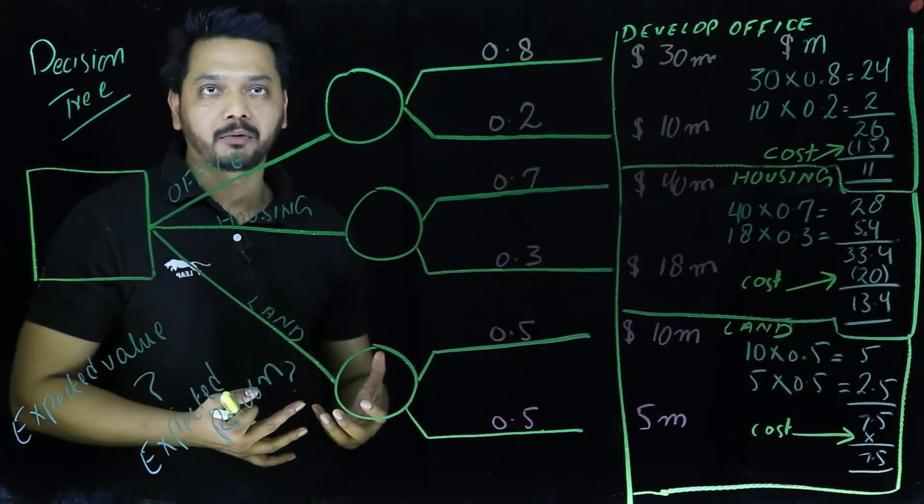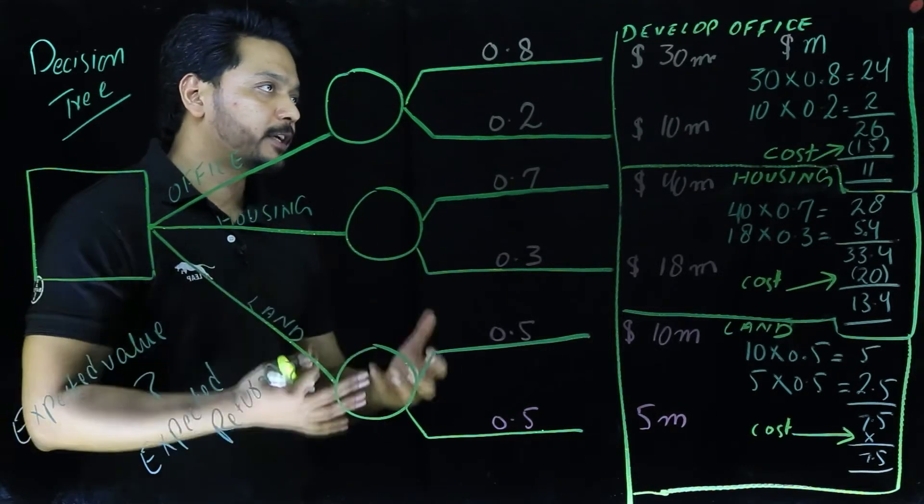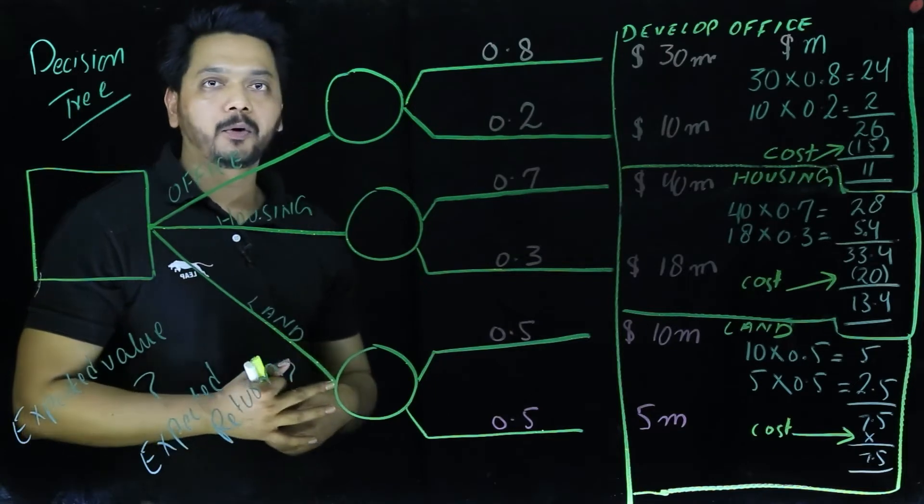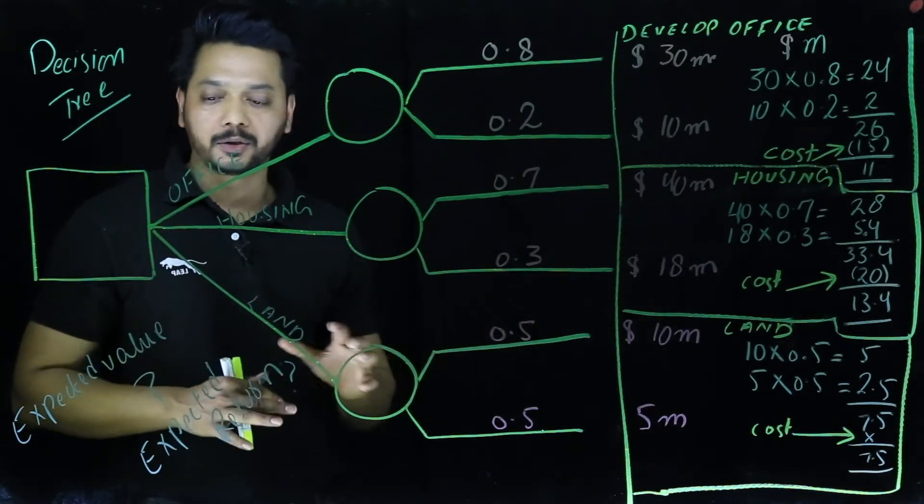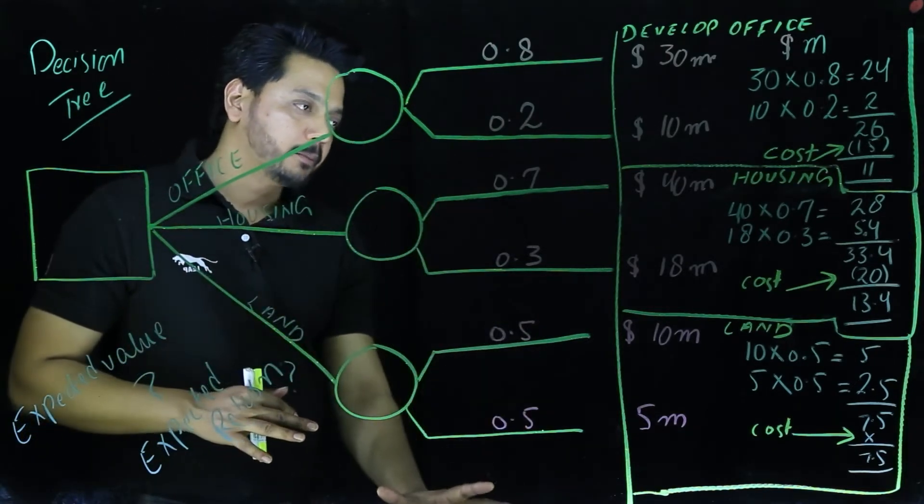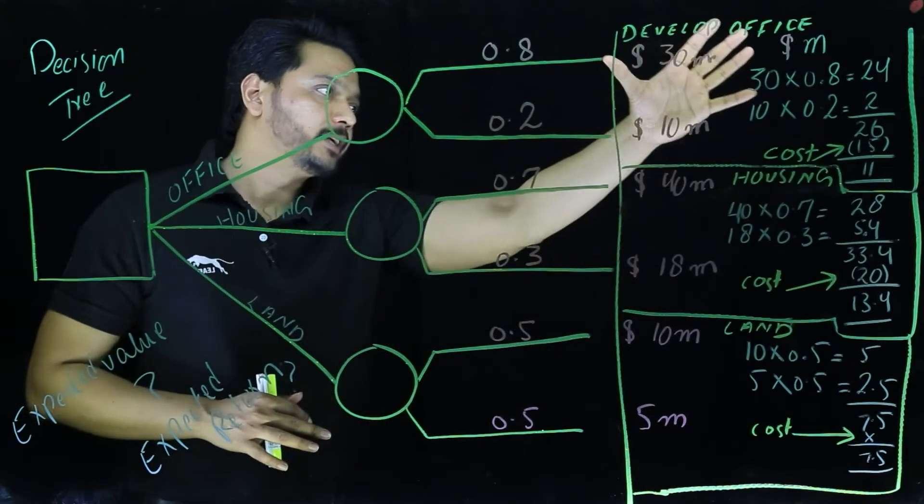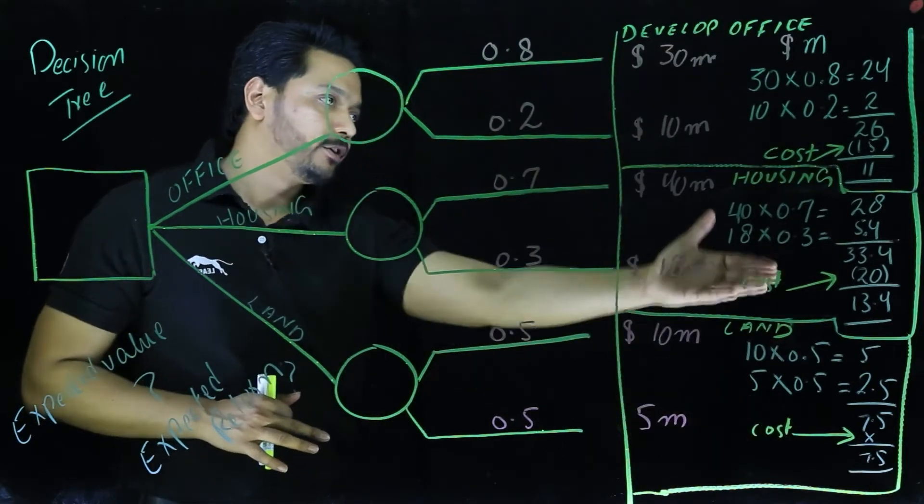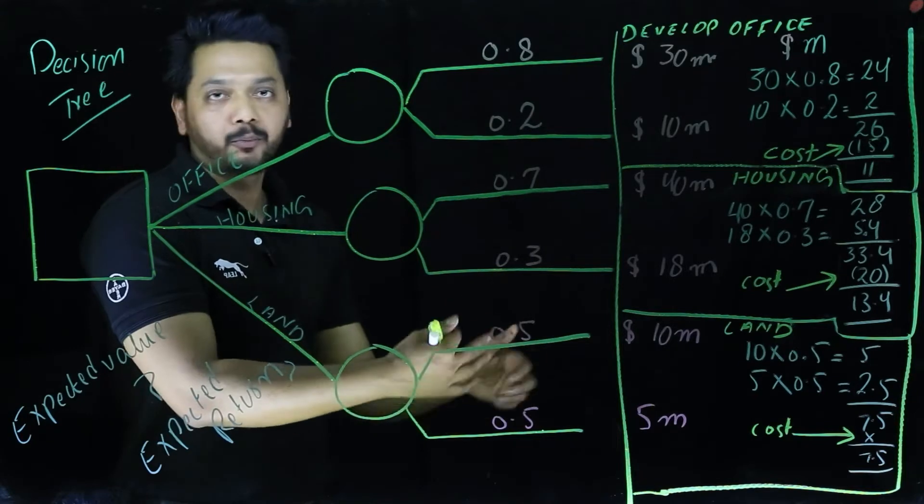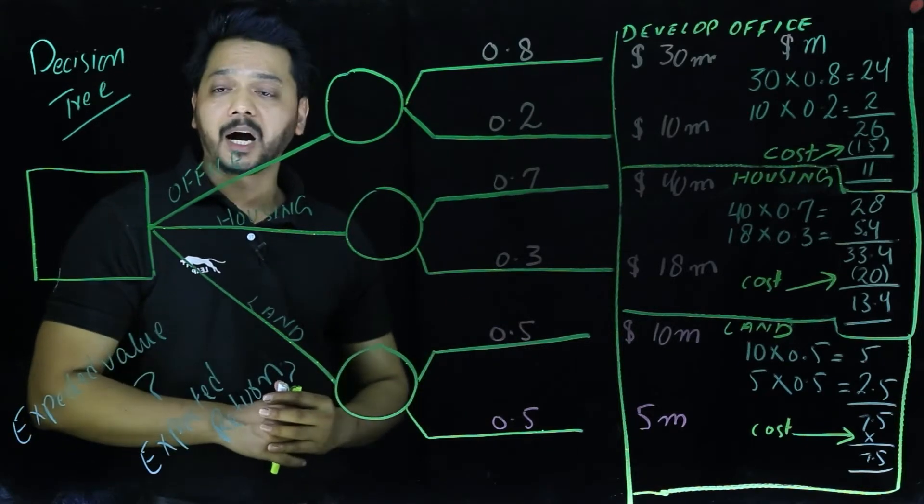I have solved this particular analysis, I have completed this particular analysis with the help of basically two methods. One is to draw a diagram. On the other hand, what I have done is that I have calculated here in another way as well, which I am going to explain you one by one.